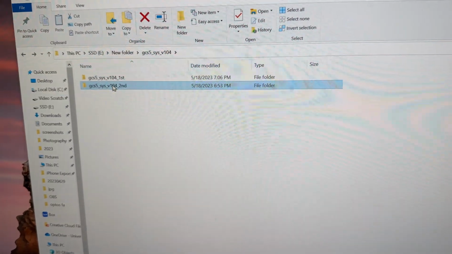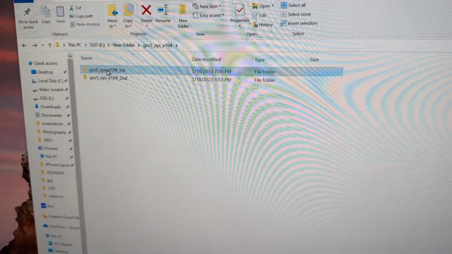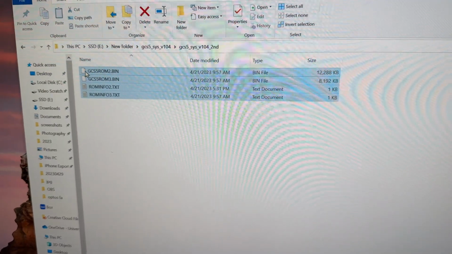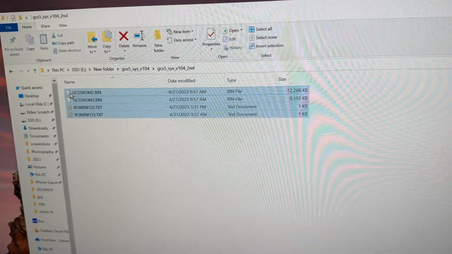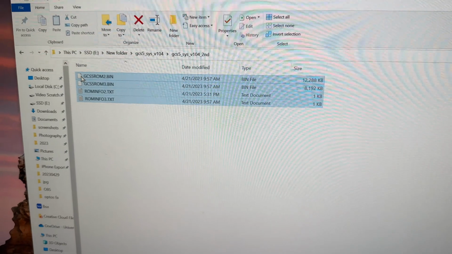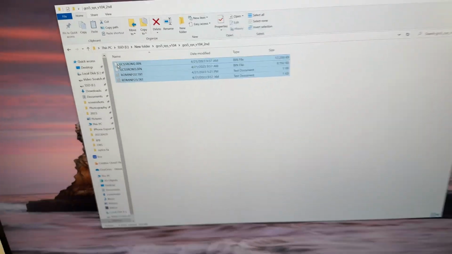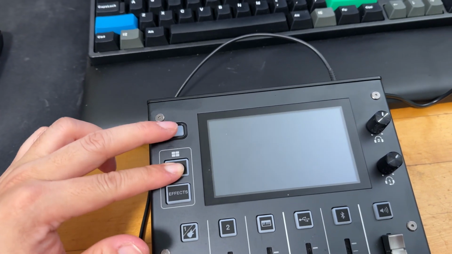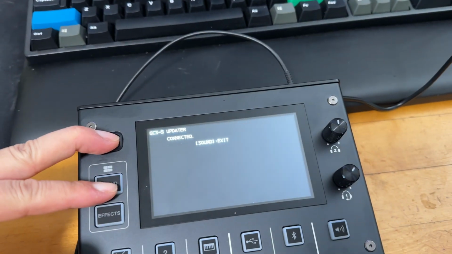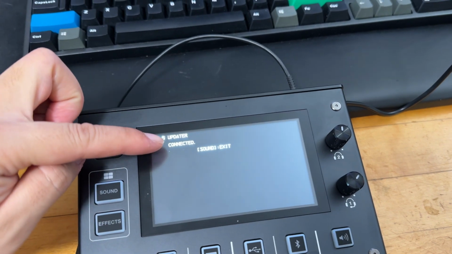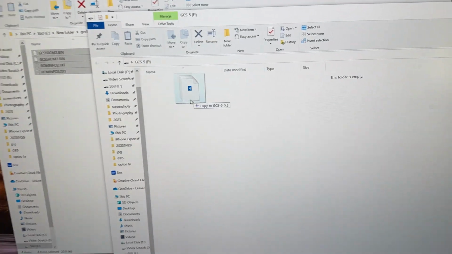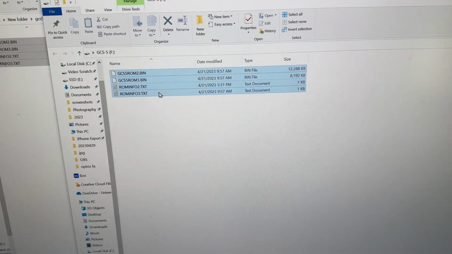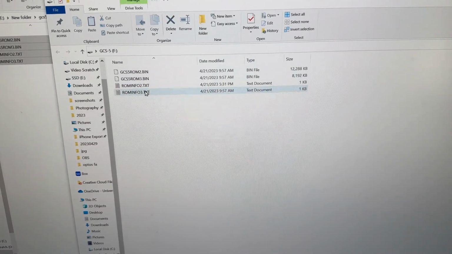Again, the important thing is you don't drag the whole folder into that drive. You drag what's in here into the drive when you connect the Gigcaster 5 in firmware update mode. Okay, that's the most important part. So we're gonna do it again. I'm gonna actually hit the sound and hit the power with the USB already connected. And as you can see, it instantly connected to my PC and opened up this drive, ready to drop the files here. So we're gonna drop both of those files from the second part in here.